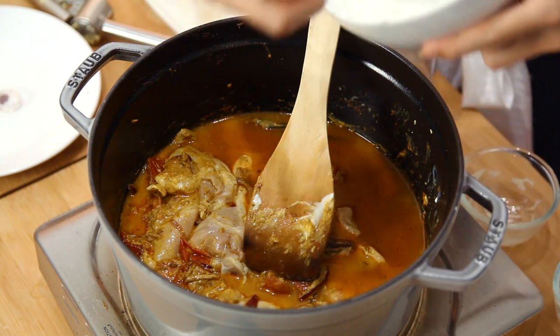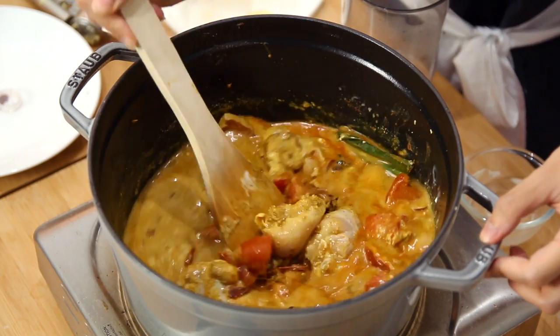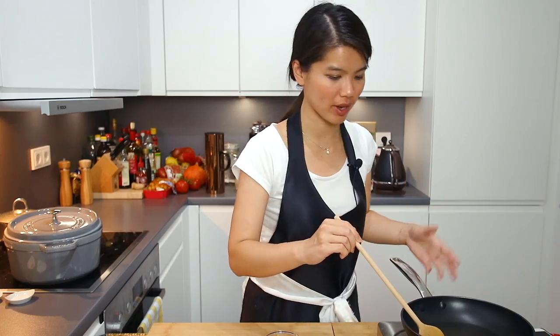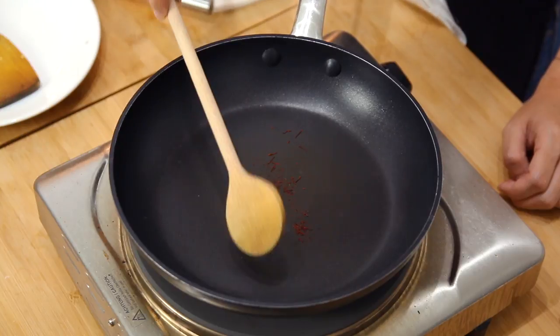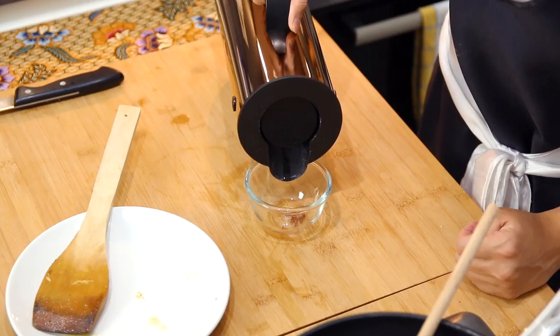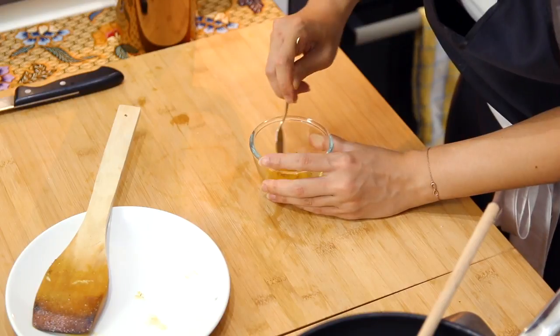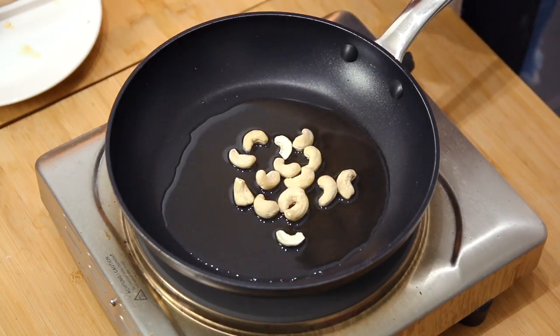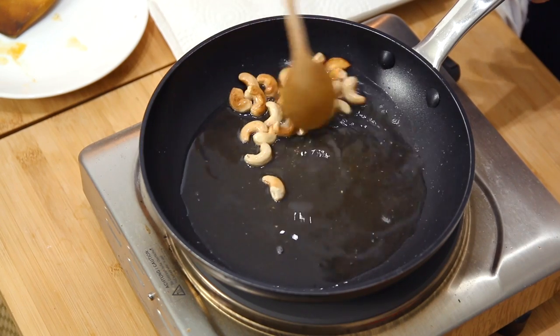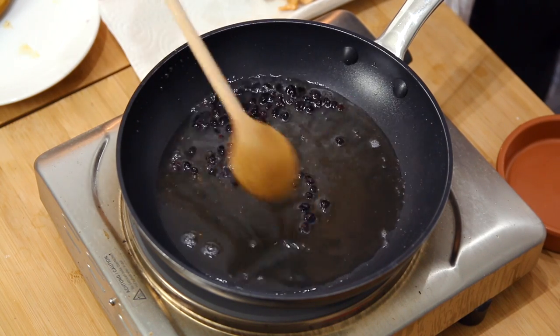Now we can also add the rest of the yogurt. As for the saffron, we're going to heat it up in a pan without any water or oil, then get the extract of the saffron to get the colour. Add a bit of really hot boiling water and let it sit for a while — that way we get to extract this beautiful colour from saffron. For garnishing, let's fry some cashew nuts in oil, and like any typical biryani dish, we are also going to fry some raisins. Keep the heat low and fry for about a minute or so.